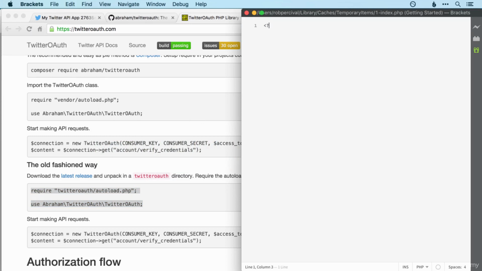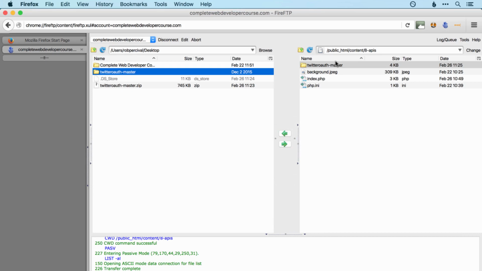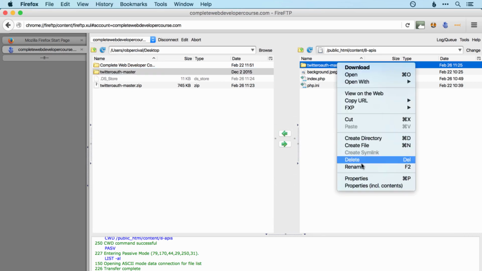And I'm going to get rid of everything here. So we'll require that, but bear in mind this link is slightly different here, so I'm just going to rename that.